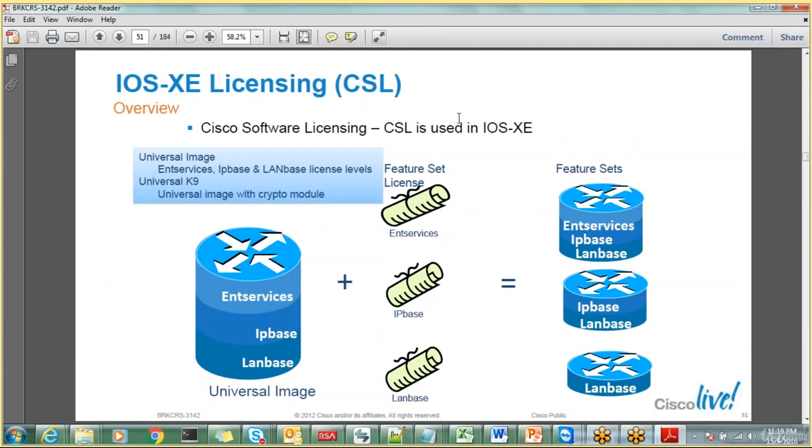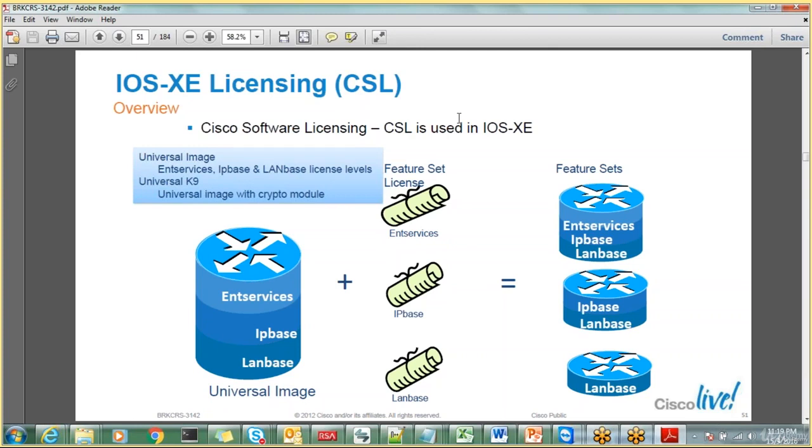In terms of ASA firewall as well, you have different licenses. You have the base license and the enterprise license. The base license has very limited capabilities: you can't have virtual contexts inside the ASA firewall, and you can't do active failover. But at the enterprise level you have all those features.